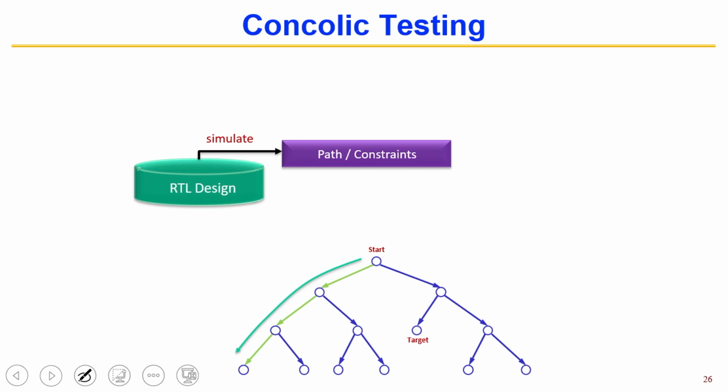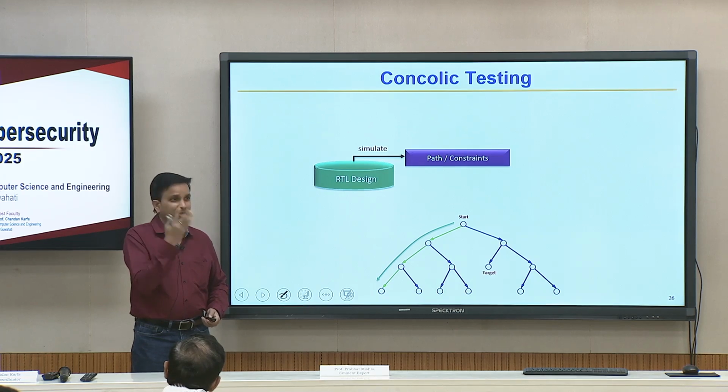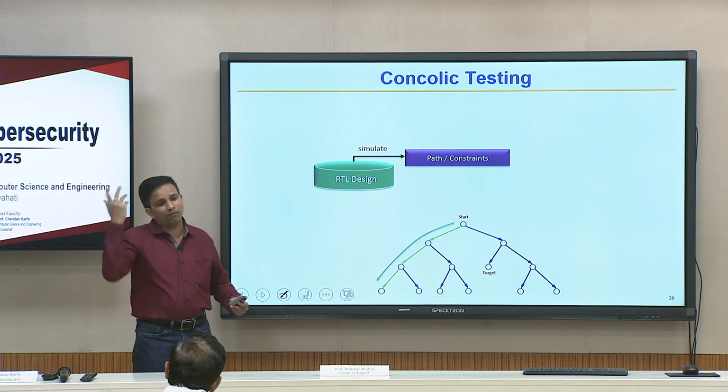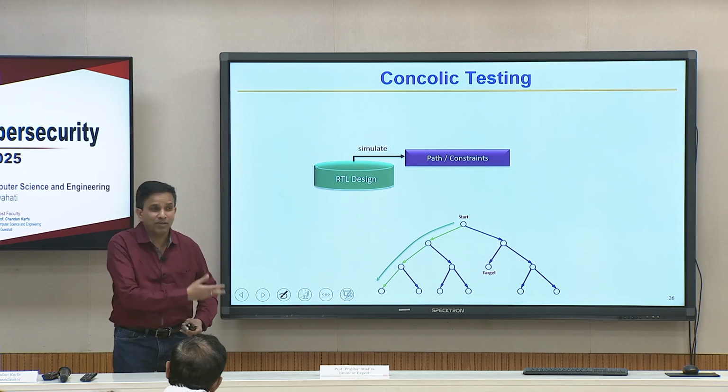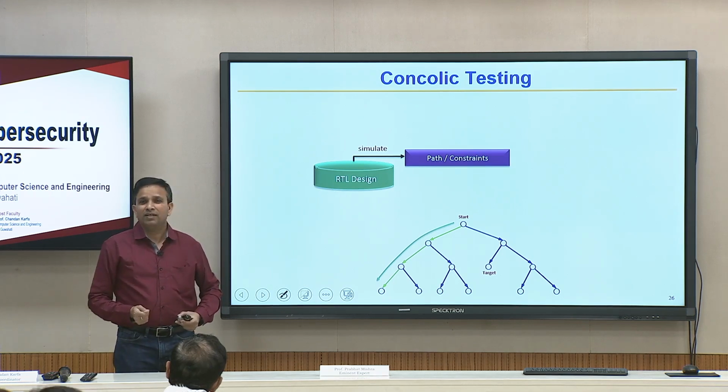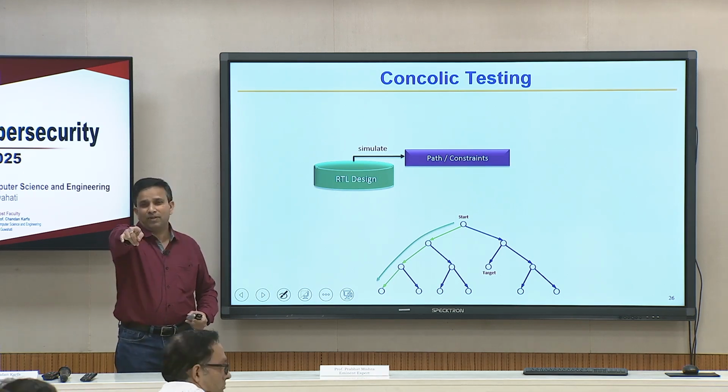Anybody remember why I want to activate the assertion? Why do I care? I generated the assertion and put it in the design; if anything happens, the assertion will fail and I will know. Why do I want to generate the test and go through all this pain? To verify that assertion. Go ahead, ma'am.